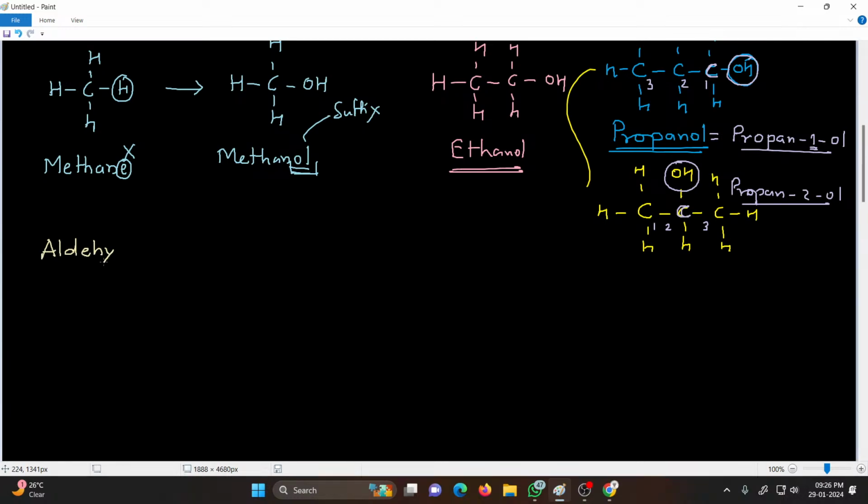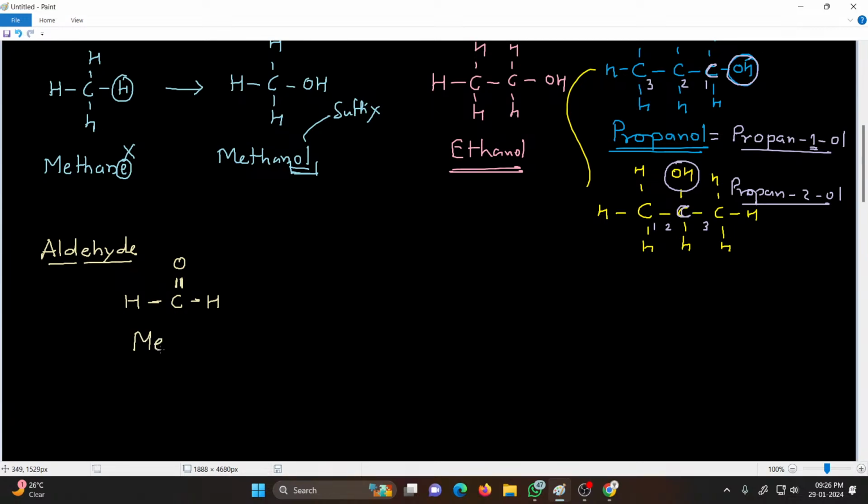So halogen functional group and after that alcohol. Third functional group is aldehyde. In aldehyde functional group, there is a carbon oxygen double bond attached to the end carbon atom. So this is your simplest aldehyde. Now see, here no hydrogen will be attached because oxygen is forming a double bond with this carbon. So 2 valencies of carbon fulfilled here, third one here, fourth one here.